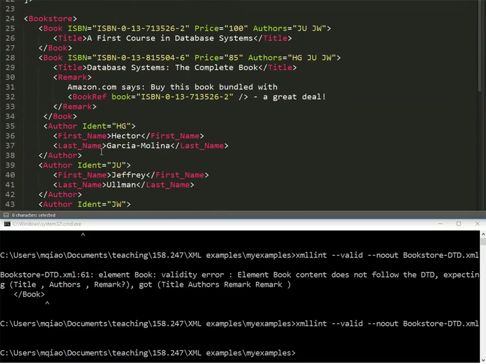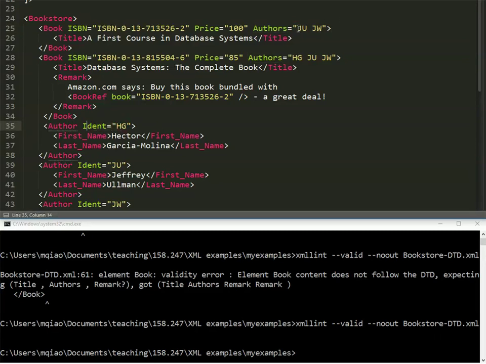in this XML file, we have books and authors. For each book, its ISBN is its identifier, and it has a reference ID refs called authors, which refers to the authors, because for each author, there will be an ID called identity.